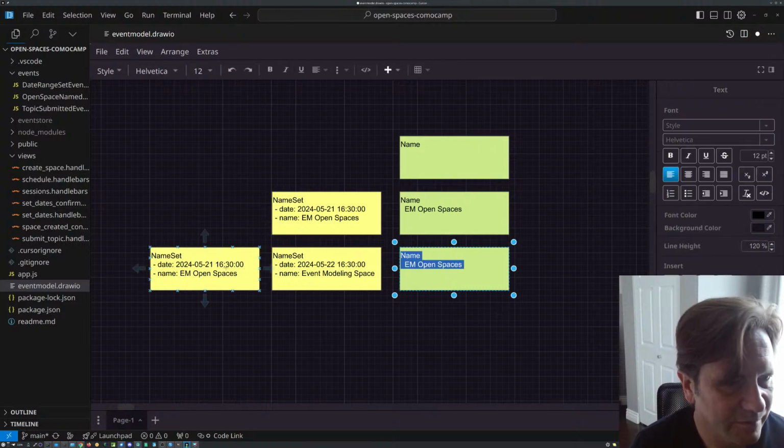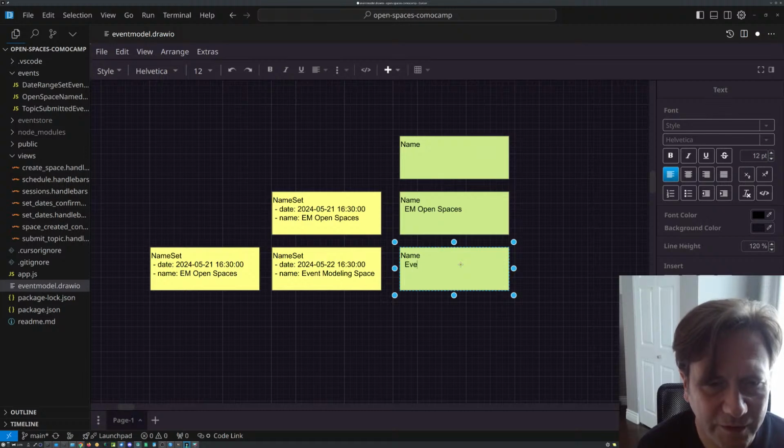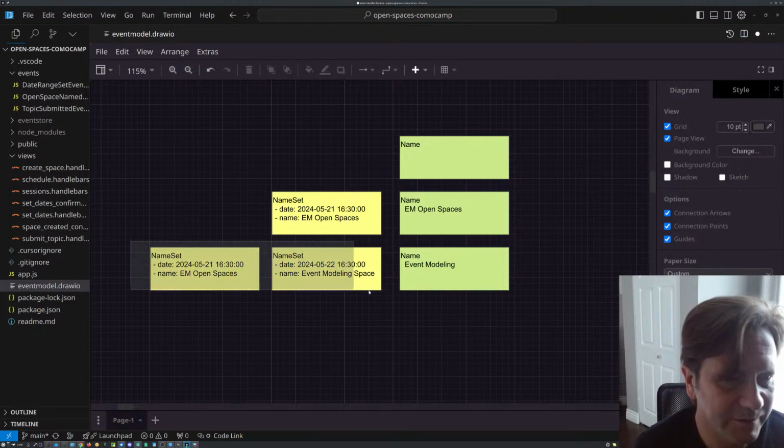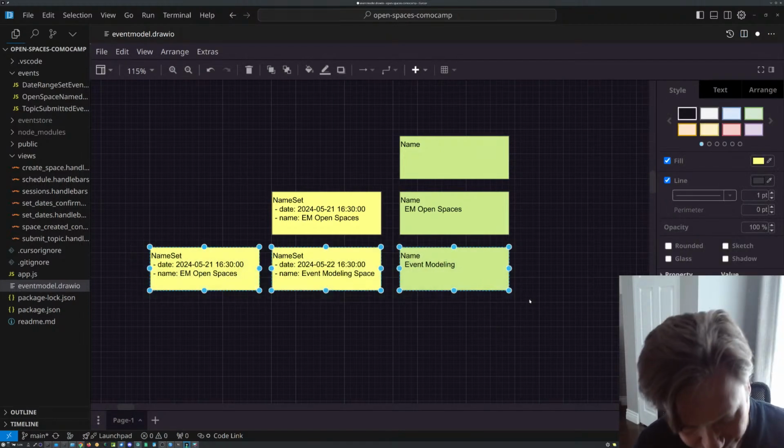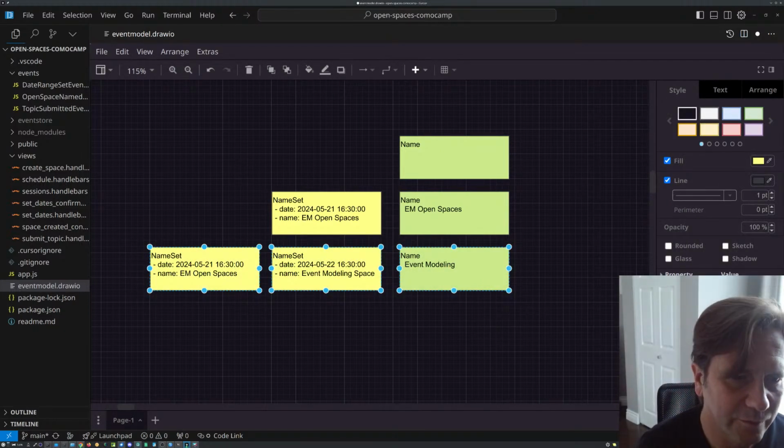So in this case, which one do we show? Well, it's really our decision, like I said. So we will show event modeling. Right, and then just to be complete and thorough, we can do one more.